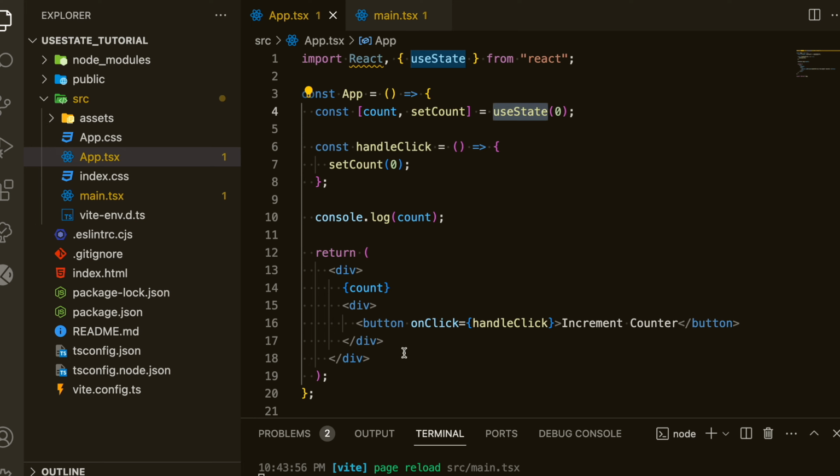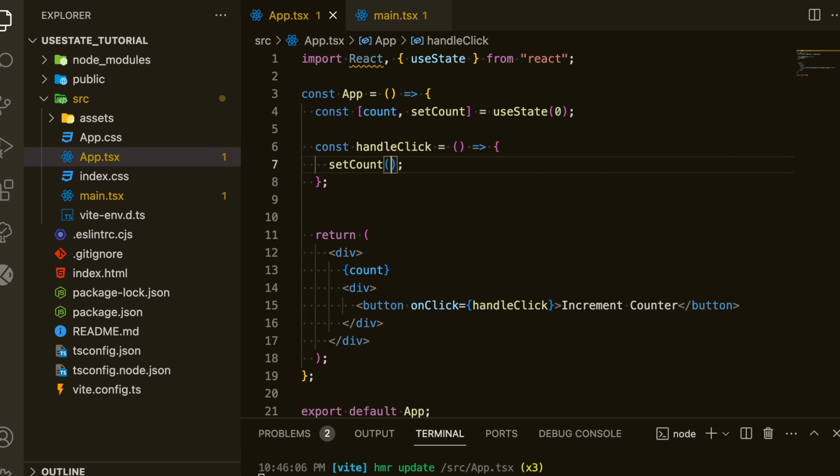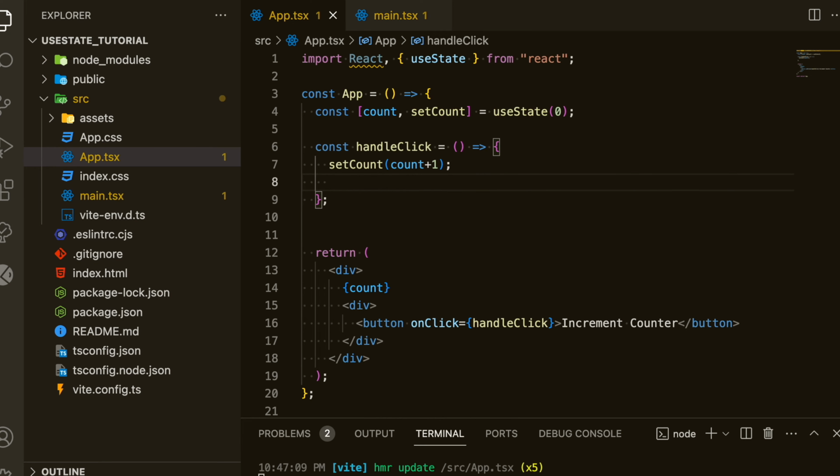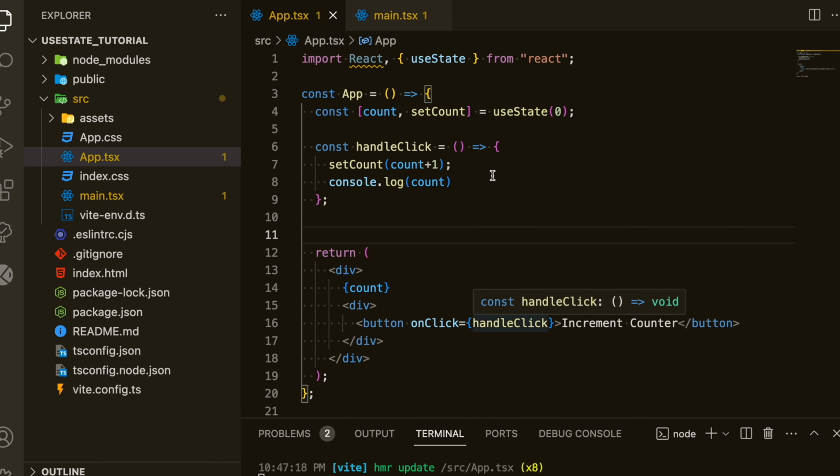Alright? And there is one other place where we usually get confused while using useState. Say for example, here let me increment the counter by a factor of 1 upon every button click, and let me try to console log the same. What we are trying to achieve here is, whenever we click this button, the counter is going to be incremented by a factor of 1. So initially it is set as 0, and upon every button click, it should change from 0 to 1 and go to 2, 3 and 4.